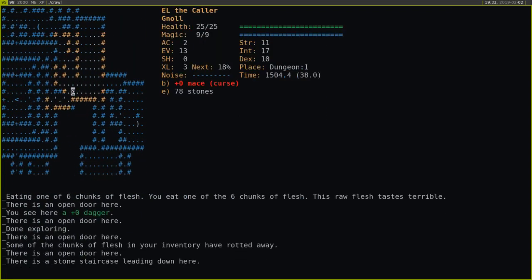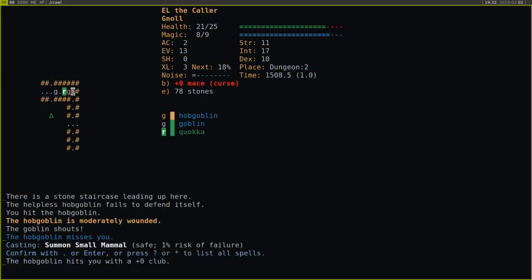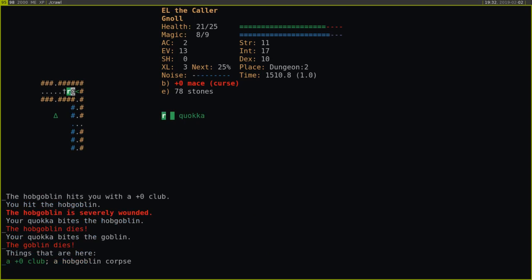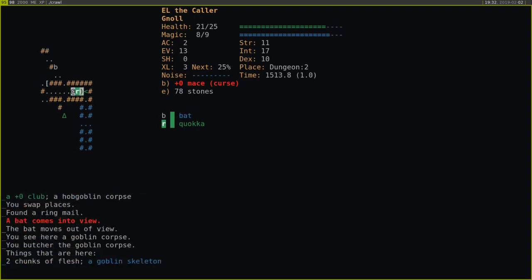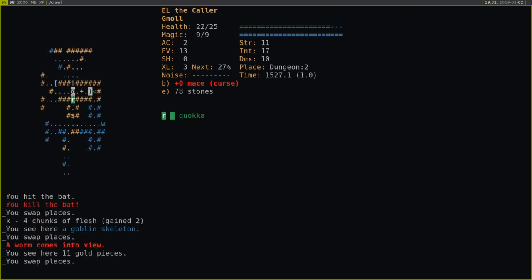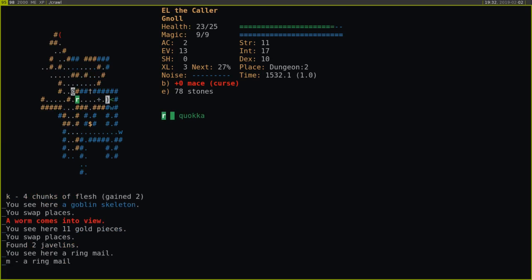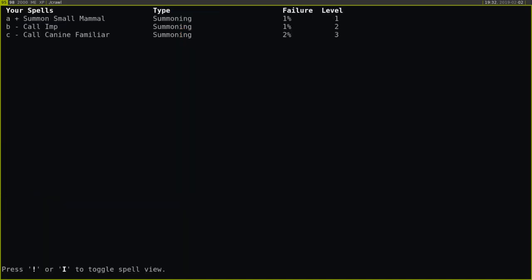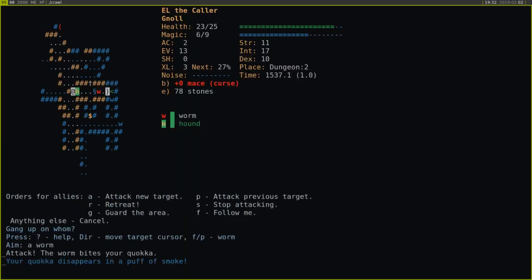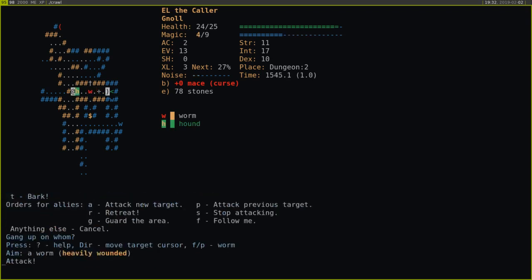Alright, that's D1. Did I start recording? I did. Okay. See, like, a Quokka one-hits that goblin, dude. Like, a Crimson Imp's not gonna be one-hitting anything. Alright, that worm is tough. Ringmail. So, we're not gonna really have a good armor skill. But we do have good spell skills, so that kind of negates the armor penalty a little bit.